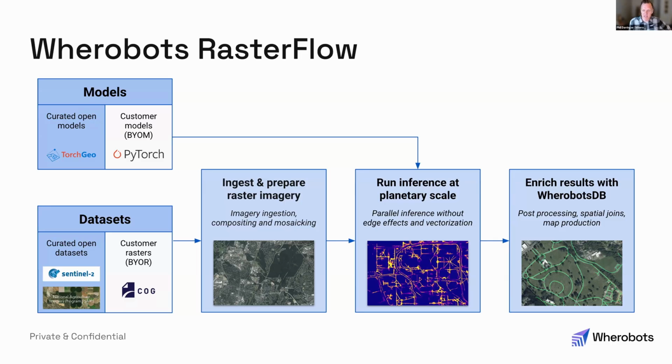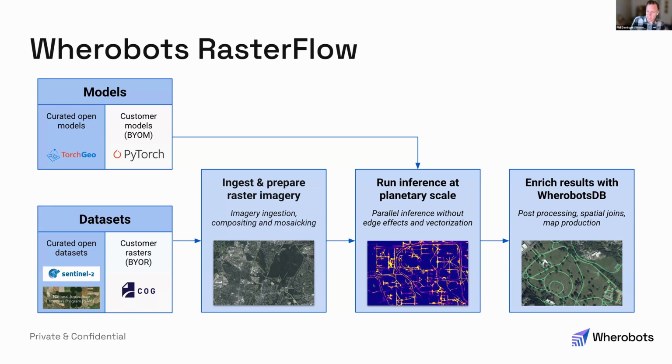Then we have these building blocks to help you pre-process and prepare that imagery for inference, run inference, and post-process the results. So on the ingestion and preparation side, we have standard workflows for you to ingest, composite, and build mosaics. So you can build a nice, seamless wall-to-wall mosaic from your input imagery that then is analytics ready or inference ready so that you can get the optimal results when you run your computer vision model.